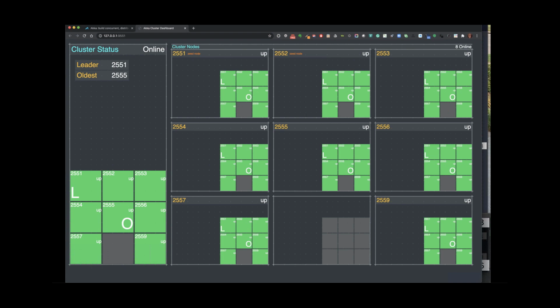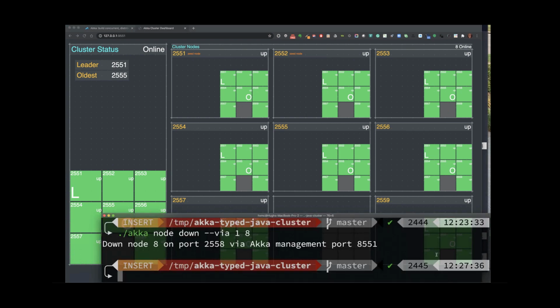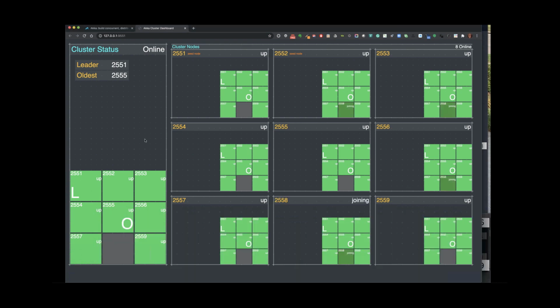The thing I want to show is also, let me start up node 8 again. Let's get the cluster back to running 9 nodes. So see, it shows joining, and then boom, it's up. And you can kind of see it propagate through the other nodes in the cluster. So it's not like the speed of light.